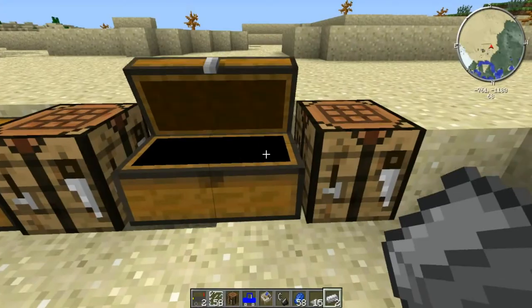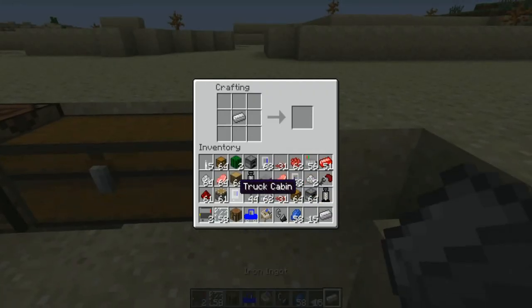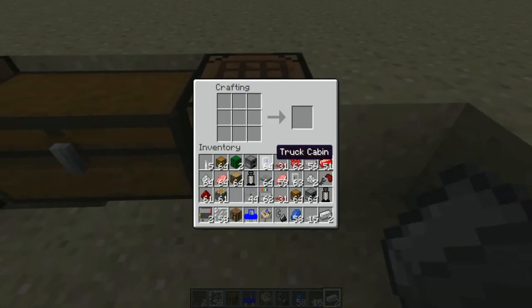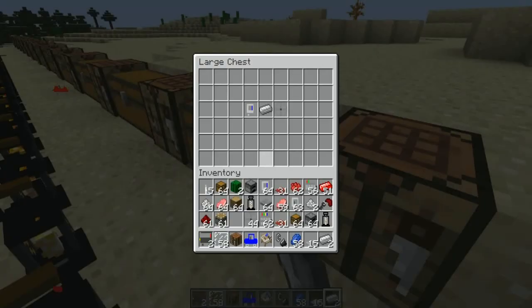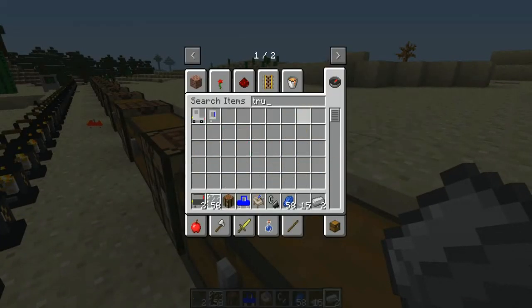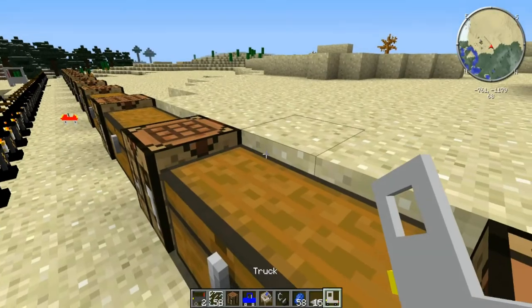And then basically that's all you need there. So let's go, it's just the final one. One wheel. Come on. Where are some spare wheels? Here we go. And why did that not work? Why didn't that work? Truck cabin, iron ingot, and a wheel. Why is this not working? Let's see. Wheel, iron, truck cabin. Well, that isn't working for some strange reason. But it should create a truck like this.